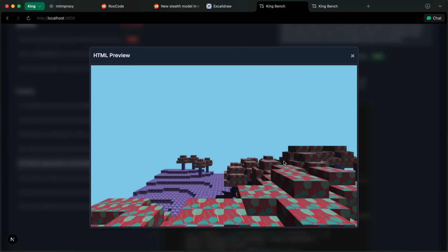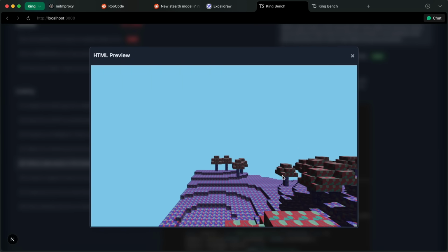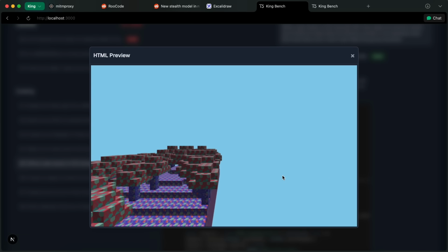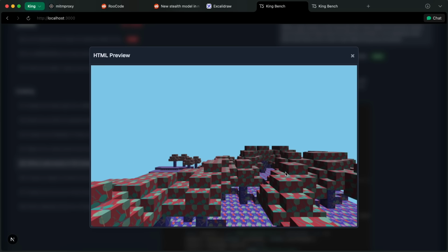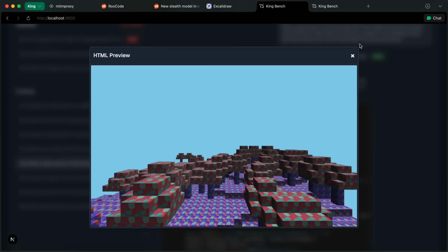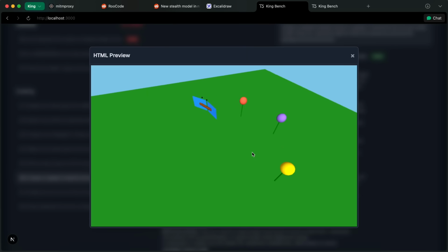The best thing it made was the Minecraft clone in Kandinsky style. It's pretty great. It doesn't follow physics, and it's more like God mode, but still, it's fine. The layout and everything is great, with randomness every time you launch. So, I liked it. The butterfly in the garden is also quite good.